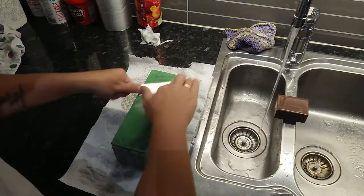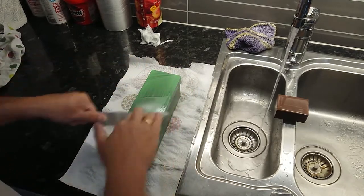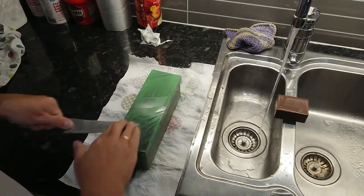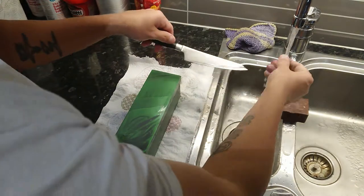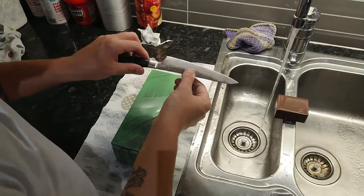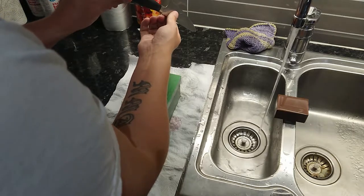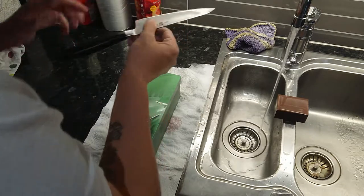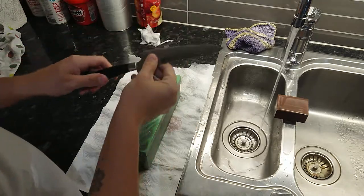One thing I can say about this, it's easy to sharpen. It's easy to maintain just with the butcher steel or ceramic rod. That's the main positive about the knife. Good on the left side. I'm gonna switch to the right.